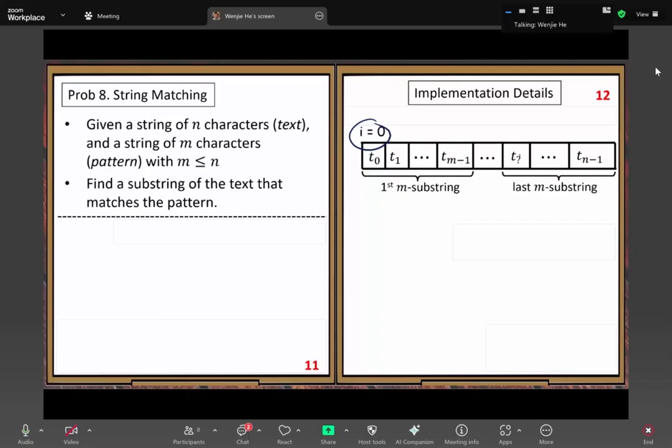But what is the I number at the last M substring, in this question mark place? We need to calculate it. Some of you, if you have experience, can figure it out. Some students had some training before, so they can use that experience.